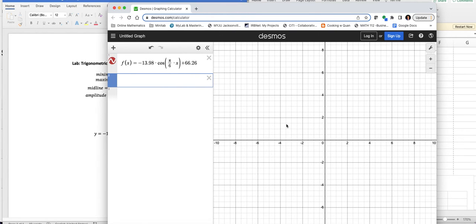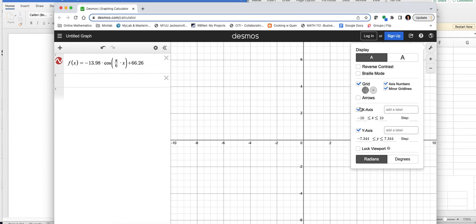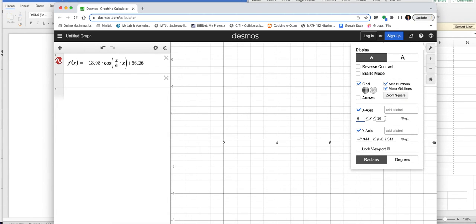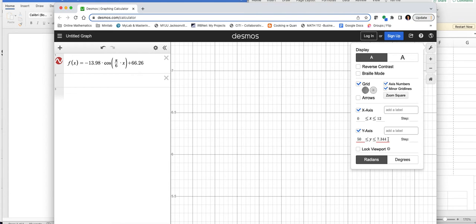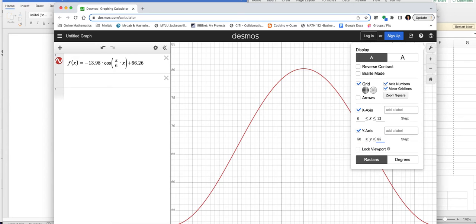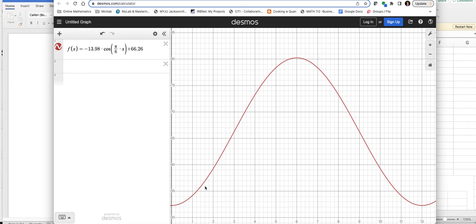To get the graph, I'm going to manually adjust my x-axis and y-axis so I can actually see the graph. You can do that by clicking on this little tool button up here. On the x-axis, I'm going to change that from 0 to 12. For my y-axis, my minimum value for Jacksonville was 52 degrees, so I'm going to round down to 50 degrees. My highest temperature was around 80 degrees, so I'm going to round up to 85 degrees. Now you can see the actual graph of the function, and it does look like it's negative cosine. So there is the graph of my function. Now I'm going to use Desmos to evaluate this function when x is 0, 1, 2, 3, all the way to 12 to get my predicted values.